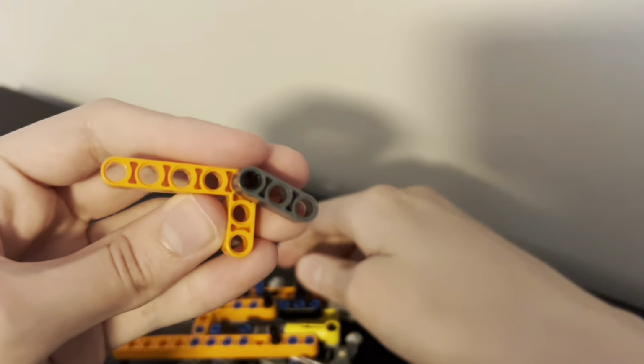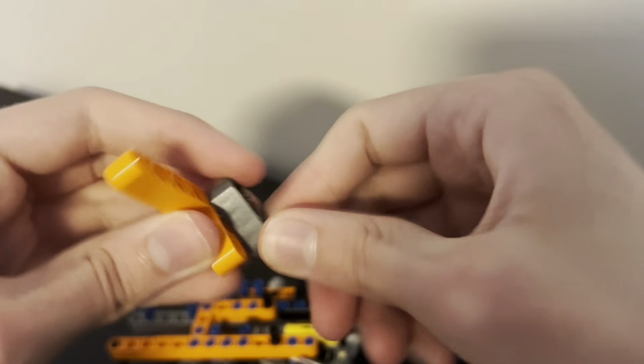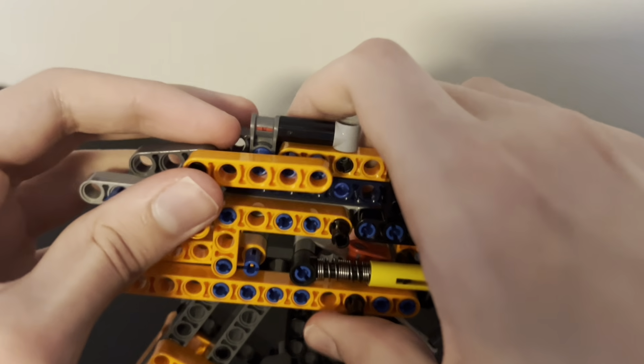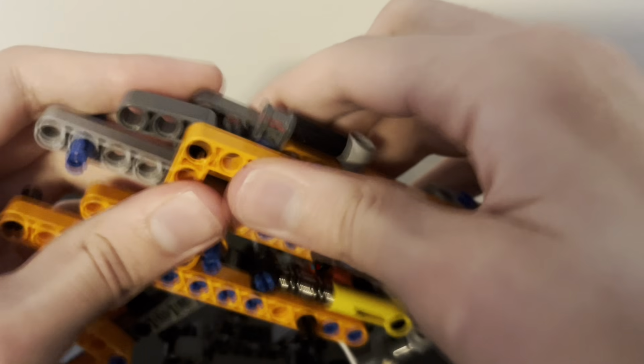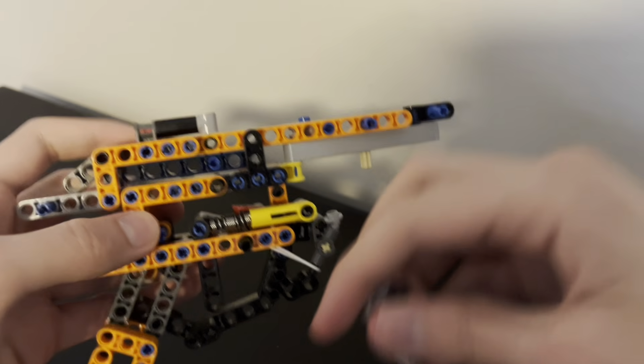And then you're going to want to take this L piece with this on it. Now this piece is just for looks. You don't have to add this if you don't want to. But you're going to want to put it right there. And as you can see, this piece will just go down there to get a better shape of the gun. But you don't have to do that.